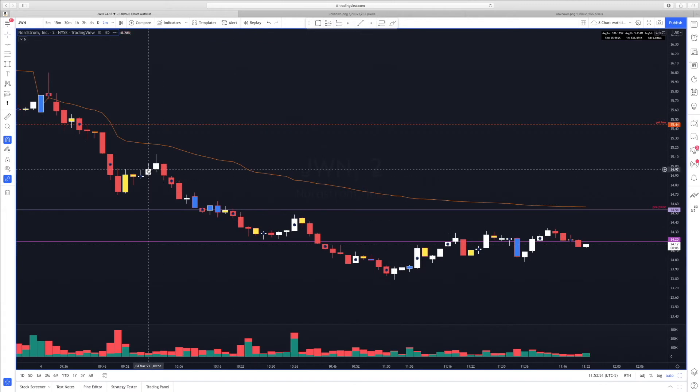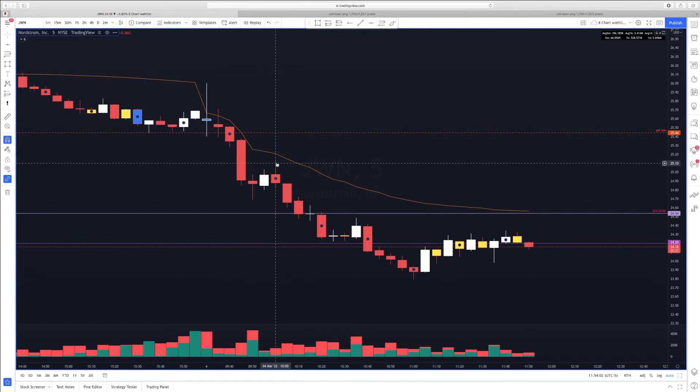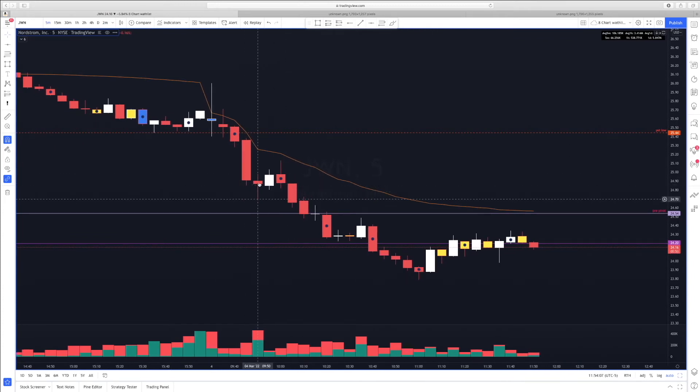If I was a little bit more patient, looking at the 5-minute chart, we're just making a lower high right here. This hammer doji is a nice candle on big volume. The markets did sell off more and we got a really nice fade. So the lesson is patience on re-adds after a confirmed leg down.